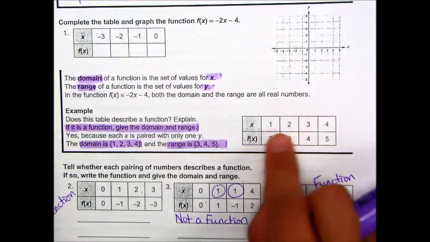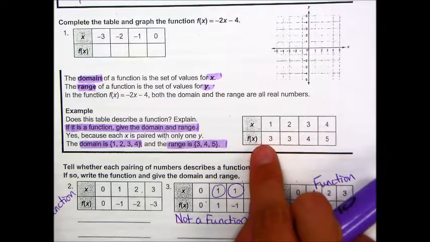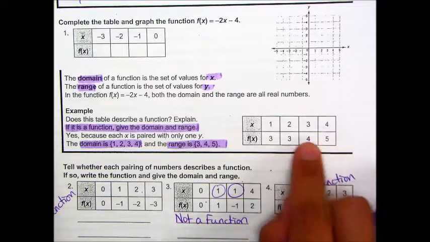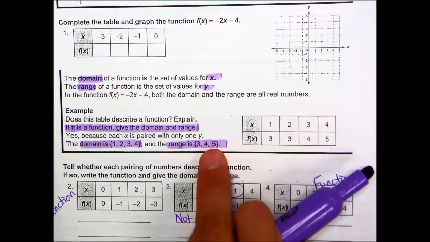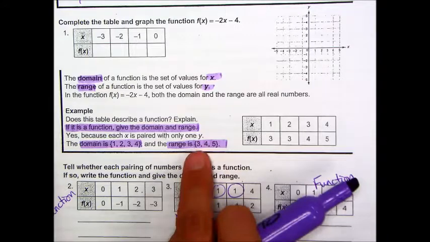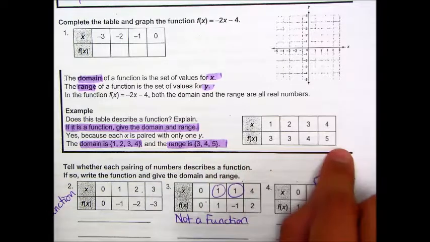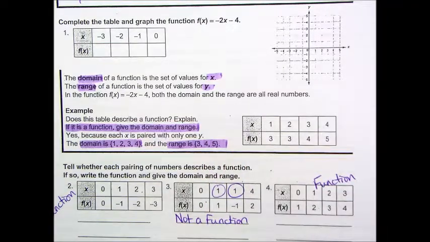And in this table, the x values are 1, 2, 3, 4. Okay, but we're going to notice that in the y values for range, there was 3, 3, 4, and 5. But when they wrote the range, they did not repeat the 3 twice. So the 3 can repeat and it still be a function, but if the definition of range is what are all of the possible y values, then the possible y values are 3, 4, and 5. We don't need to know that there's 2 3s, just the possible values are 3, 4, and 5.